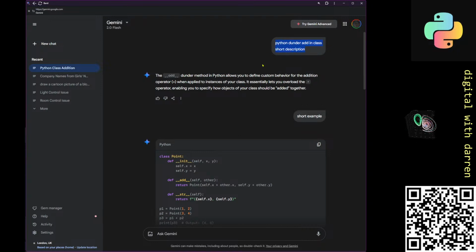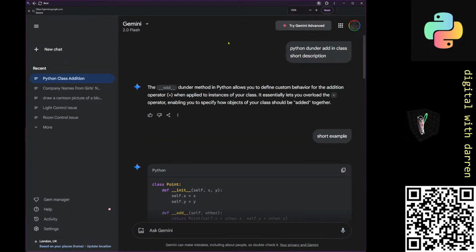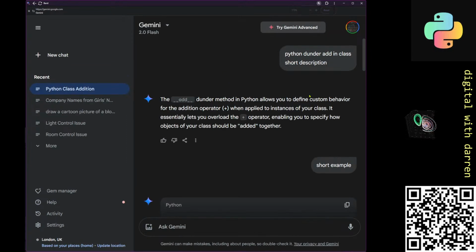So I've given enough hinting as to what I want in terms of the actual question. And here it's got the double underscore add dunder method in Python allows you to, I'm going to zoom in a tiny bit more if I can. There we go. Allows you to define custom behavior for the addition operator.